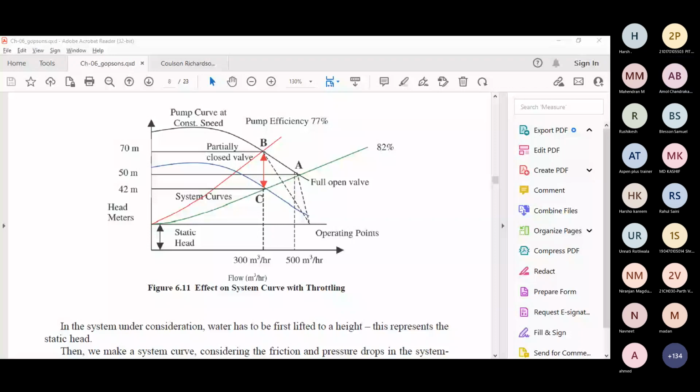Yes, agreed. What I said is that if I am given a task to always operate at BEP, then you can give any amount of flow rate in the recirculation line.